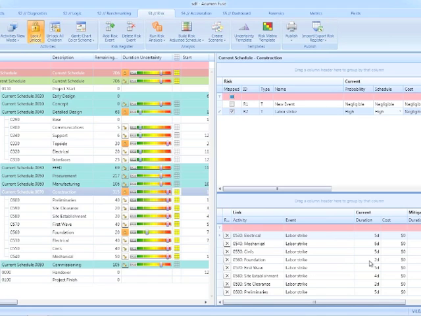Now, if I wanted, I could override this. I could turn risks on and off, or I could say, well, actually, the labor strike risk is going to impact everything other than site clearance, because site clearance is done by a different subcontractor. So again, it's not hard and fast, but it's a very, very fast means of capturing, identifying, and mapping the risk events.